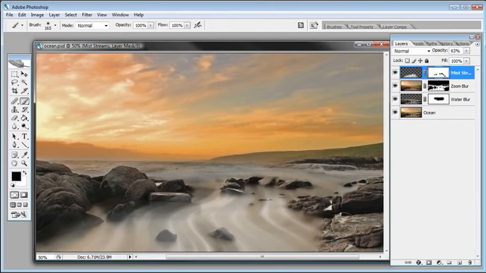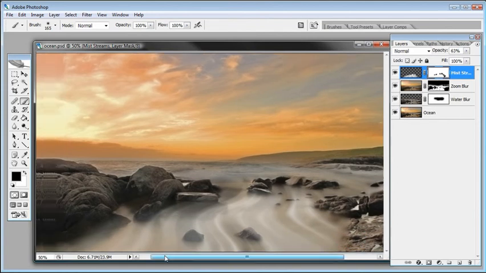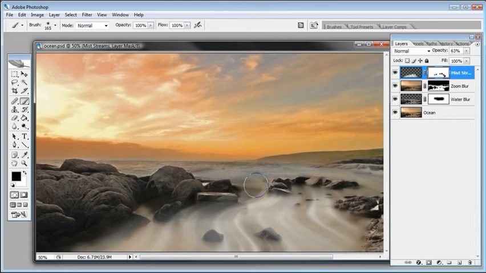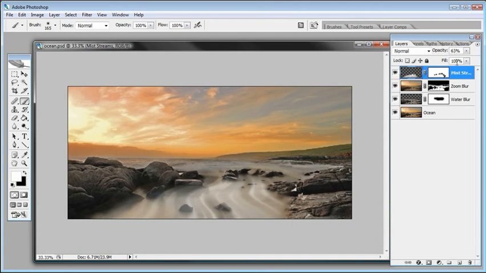Sometimes I start moving on this thing so fast that I forget to click on certain layers to make sure I'm painting on the right layer. But there we go. Let's zoom out. And it's the fine details that matter. You can see this is before, and now it looks more kind of glassy. But if we have those streams, then we can enhance that effect a little bit.